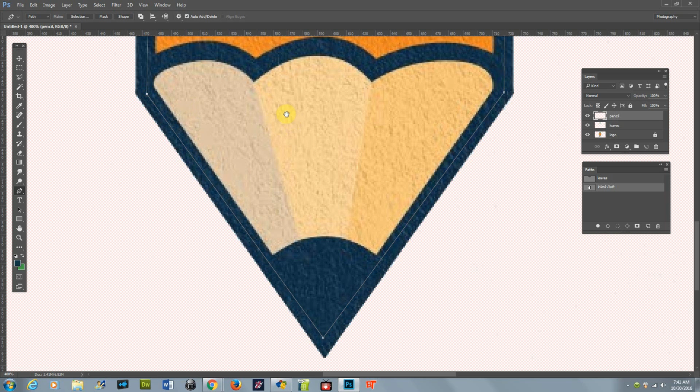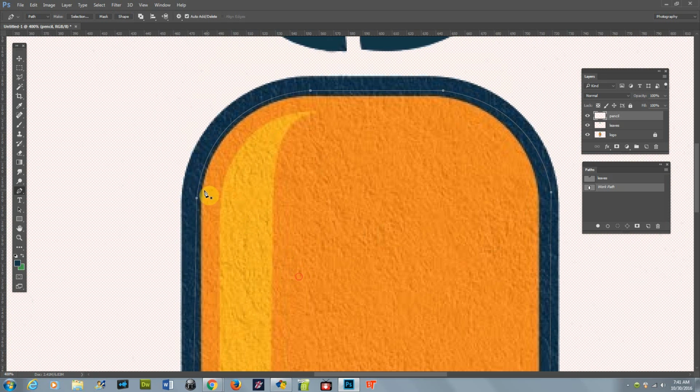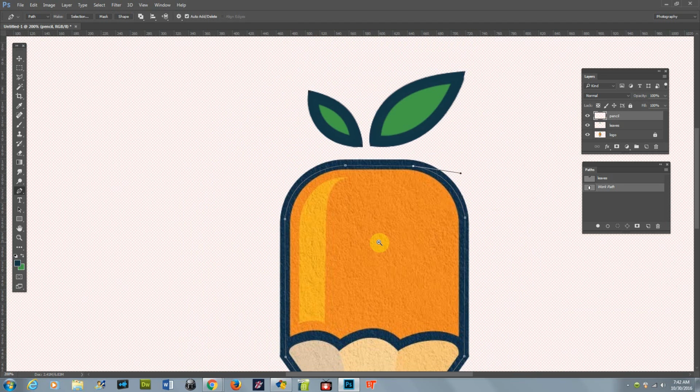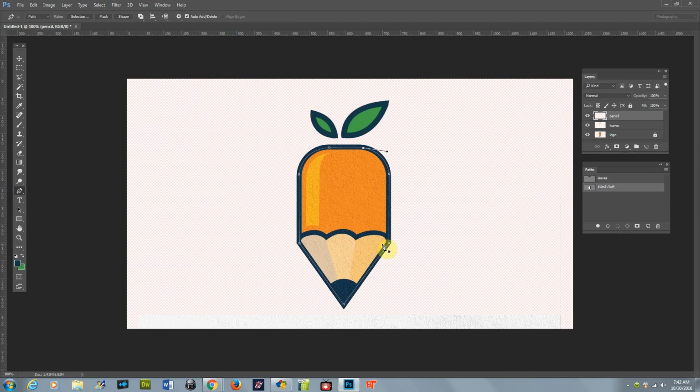The main thing we're looking for here is we want to get our path right in the middle of the blue outline. And even though a mistake was made, it takes very little time to correct that. And don't be afraid to zoom in to get very accurate about it. Once again, Control Spacebar to zoom in, Control Alt Spacebar to zoom out.